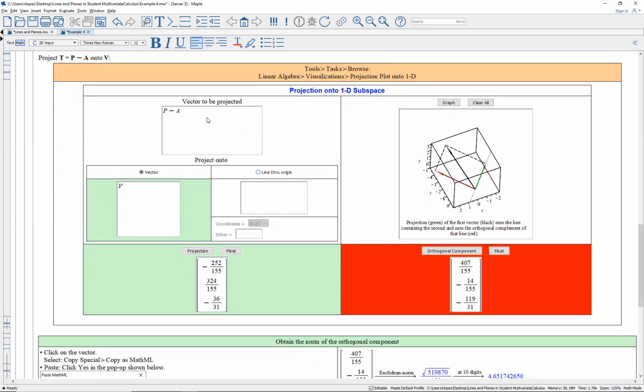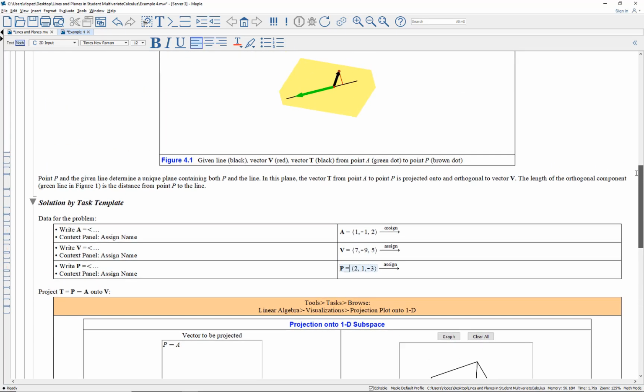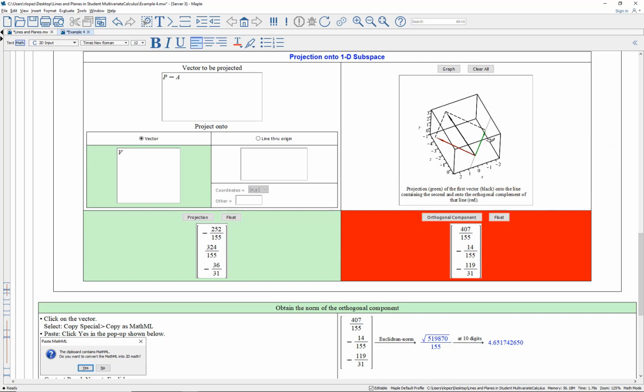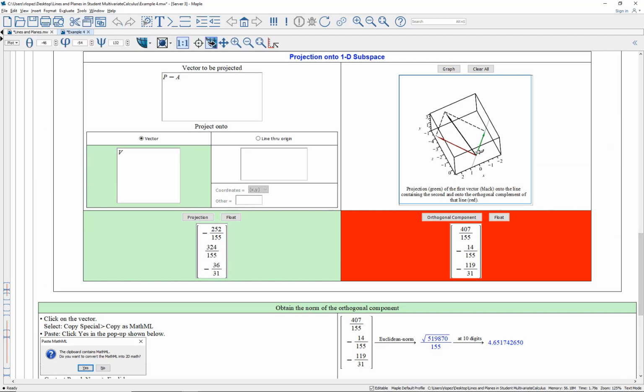And what we want to project is that black vector, P minus A. And you can see here is the black vector. This gray shadow is the line. And we are projecting it onto V. Notice I've drawn V in green here. V along the line is in green here.